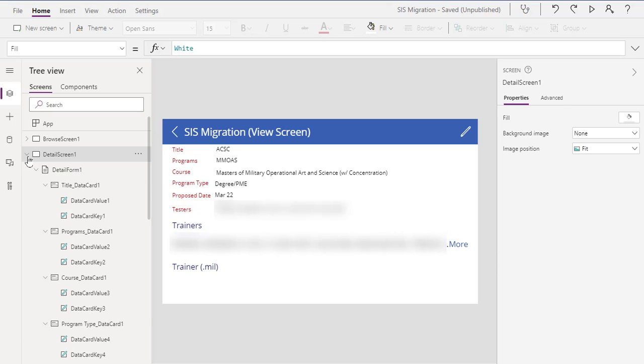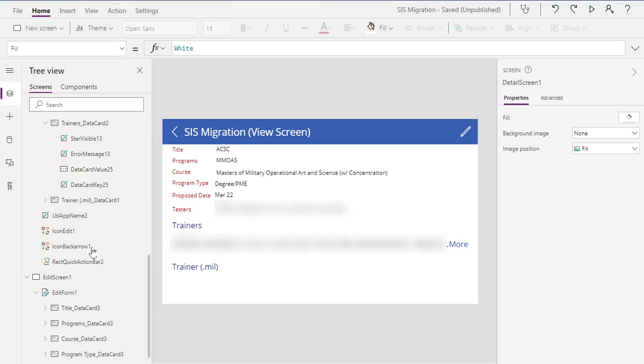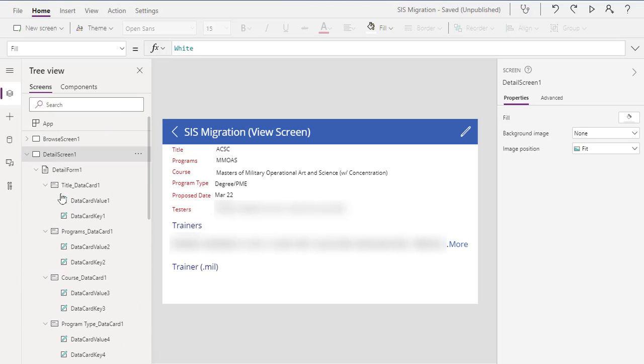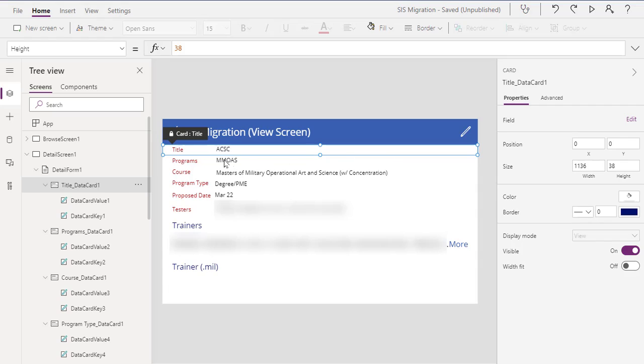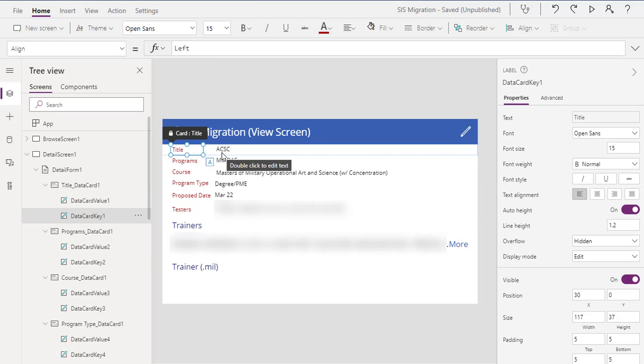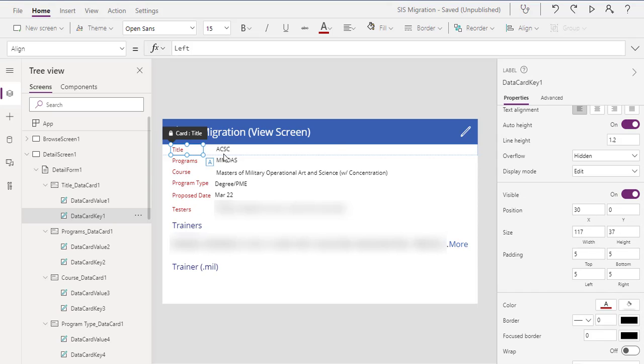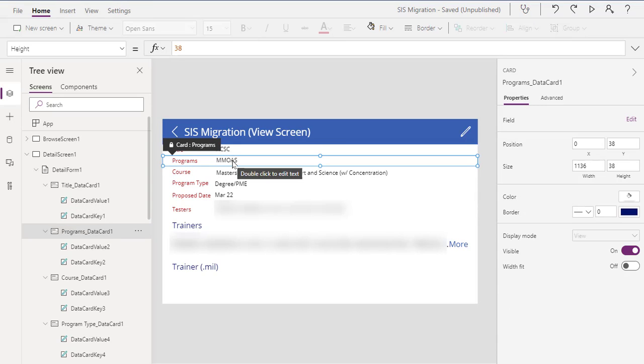So here we have the detailed screen. You can go to different screens within your environment, edit, and your browse screen. We're just going to do the detail screen for right now. And when we want to look at these boxes, this is the outside box. And you see the settings over here? And then you have an inside box. And do you see the settings down here at the bottom? So those are the two settings. And we want to make sure that all of those settings for each one of these is exactly the same. So let's go ahead and do that.